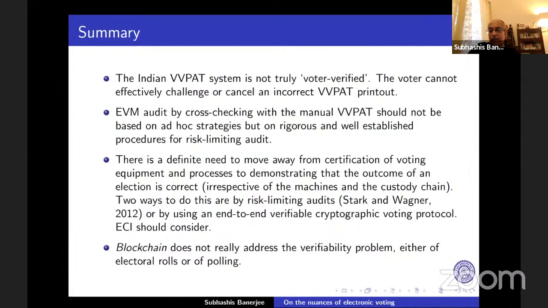Blockchain. The design, if blockchain has to be used in elections at all, should not be a closed door design. The first requirement is to make the design public, let the public comment on it, let hundreds of people pick holes in what you are trying to do, and articulate clearly what the objectives are, what problem in the election conundrum it exactly addresses, why it would make the electoral rolls more secure. Apparently, on the surface of it, it does not really seem to address anything at all. So I'll stop there, and if there are questions, I'll try to answer.